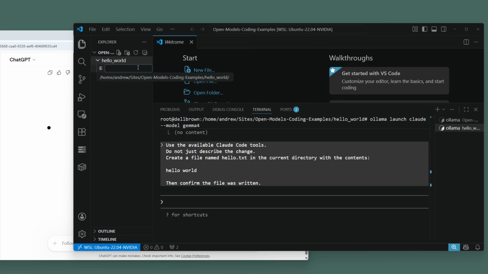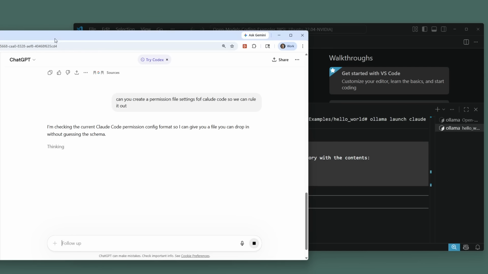We also might want to make a claude.md. No, we'll ignore it. But that might be something we want to do, just put in like, use available tools, do not describe the changes. And so we're just waiting for that to generate. I've honestly forgotten how to make the files, even though I made a giant course. I just did Codex and Gemini, so I'm not remembering exactly what it is.